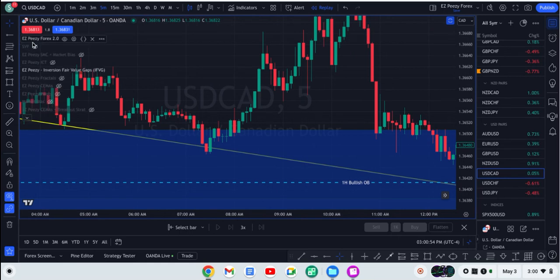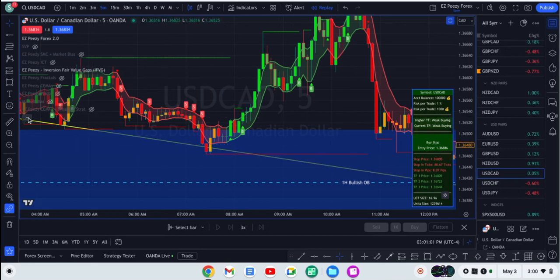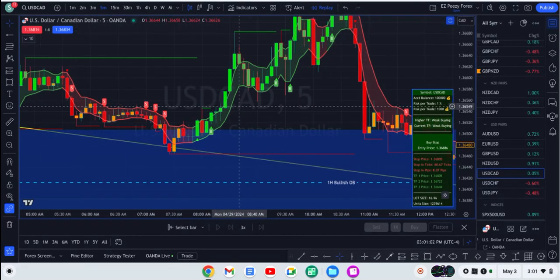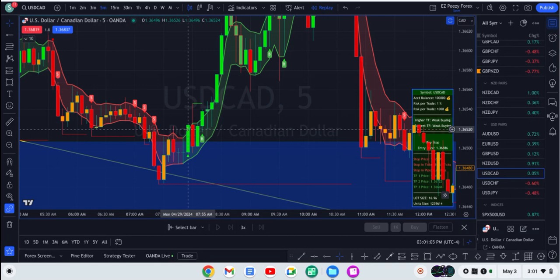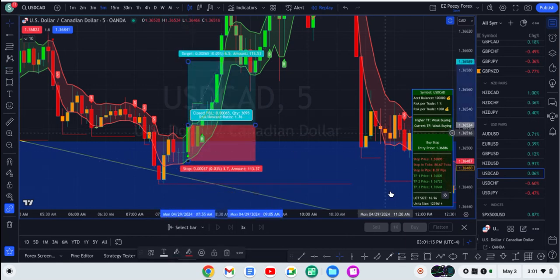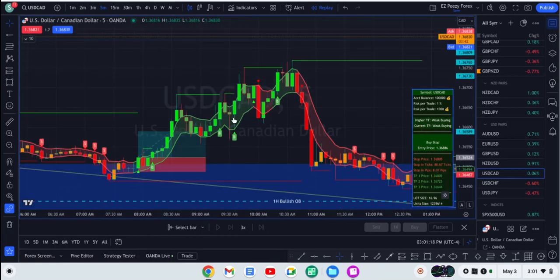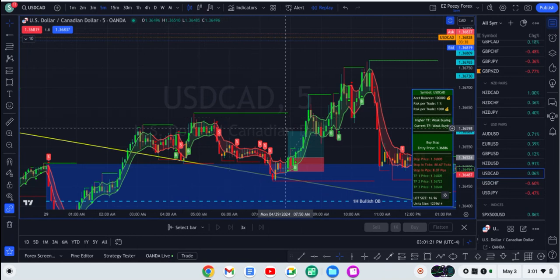Actually, this is when you turn on your indicator and see if it gives you any signals. So we have two signals here coming out of here. We have this one, 7:55 a.m., and another one at 8:10 a.m. Obviously, it's not going to hold forever because you can see price comes right back down. But if you're taking some profits along the way, it's still a pretty decent trade.